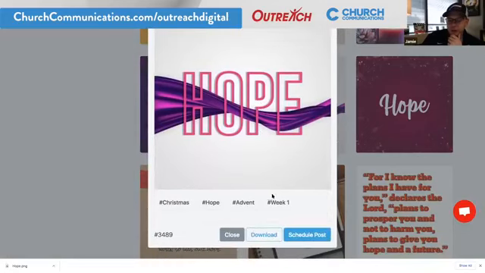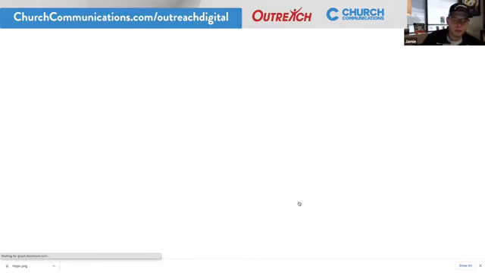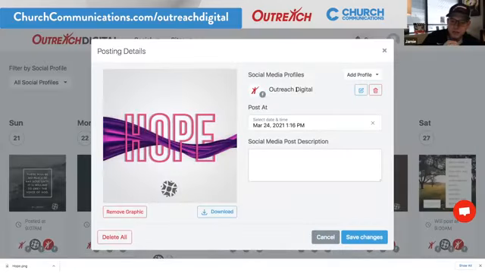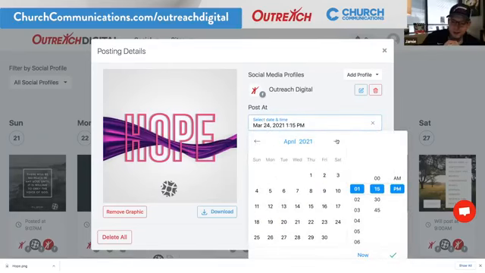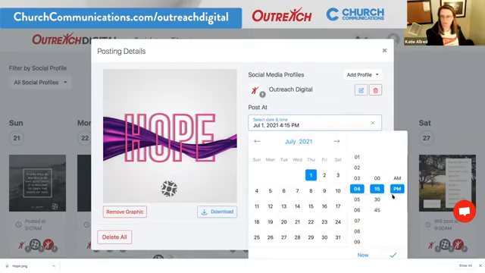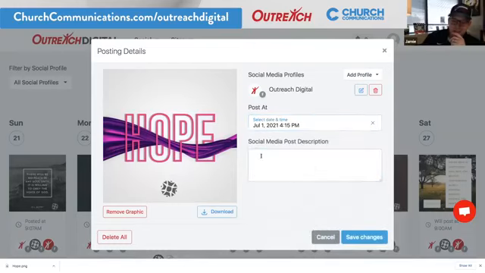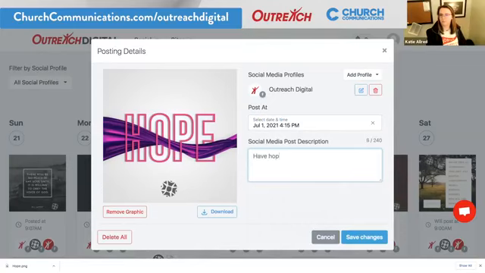As you're in here also, you can say, you know what, I really like that one and I want to schedule that post. So even from the media library, you can hit schedule post and it's going to load up and you can tell it which day you want to go to. You can go out to, let's say, July 1st. We want it on July 1st at 1 p.m. I want to give people hope on July 1st. That's right. 4 p.m. At 4 p.m. They're going to need it at 4 p.m. Have hope, right? So that's what it posts.